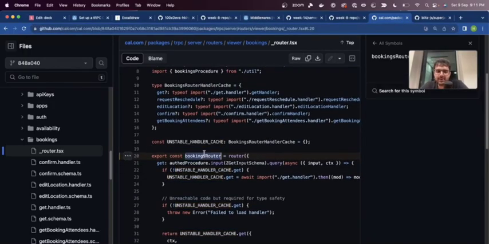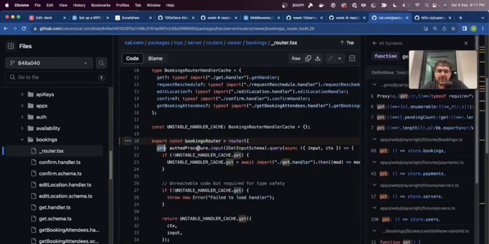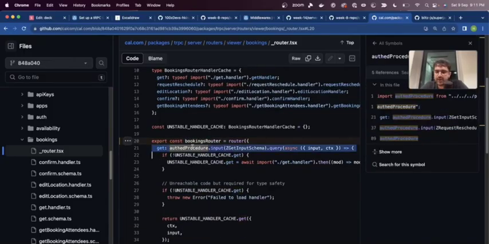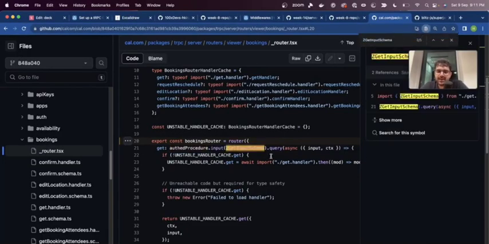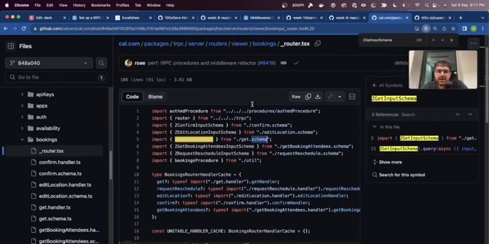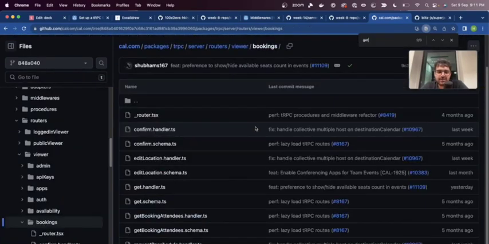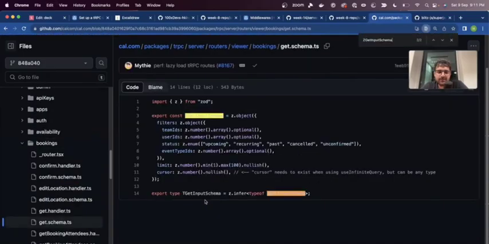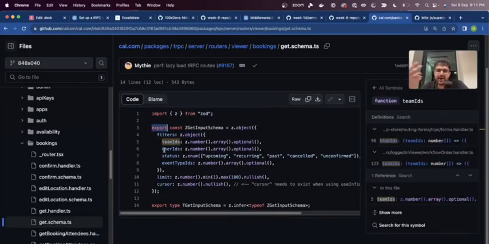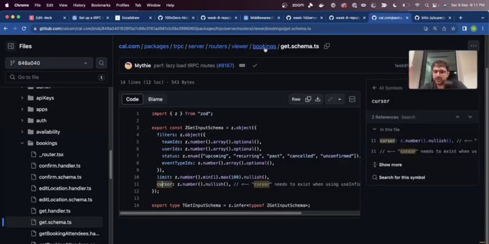How do you get it? There is a booking router which has a get function which checks whether or not the user is logged in. That's why the auth procedure, which has a middleware associated with it. Dot input makes sure that the user is sending the right input to you, which is, let's look at what is the schema that they expect. Get.schema.ts. Filters. What all bookings do they need? For what team IDs do you need the booking? Most probably this is the admin that's sending the request to get all the bookings for a bunch of users, where the user IDs are this. Limit and cursor are like pagination inputs, if you understand that a little bit.